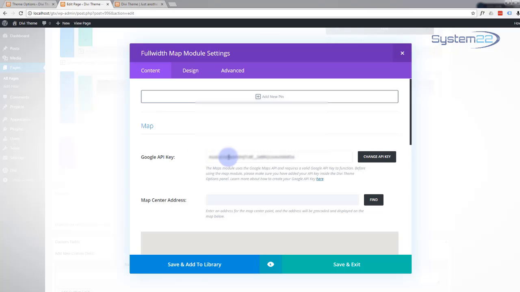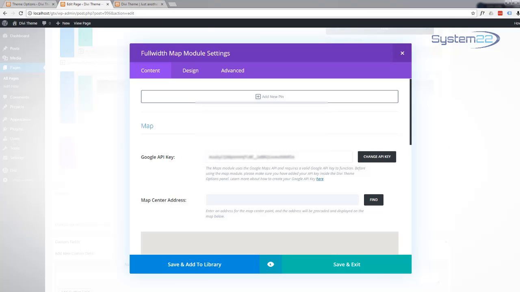Got an API key in there. Just go to Google and put in Google API key, and you just sign up and you can get yourself a free API key. You will need to use that. I will have to blank this out because you're not supposed to display these publicly, and you will need one of these before your Google map will work.